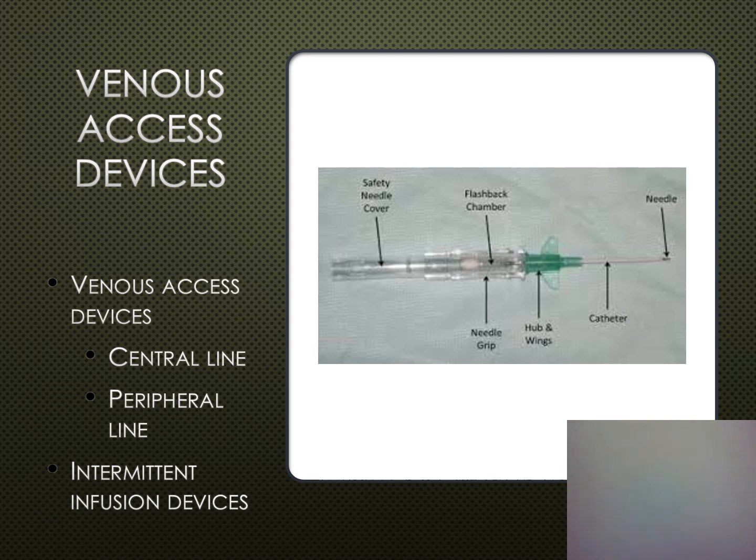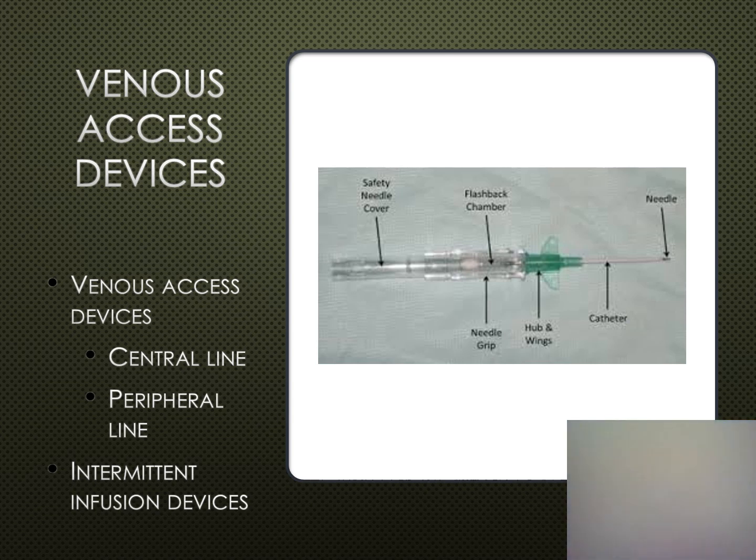A tunneled catheter requires surgical incision. It's inserted into the chest, and it's used in clients that require therapy longer than 1 to 3 months. Then we have implanted ports that are inserted into the subcutaneous tissue in the chest, and basically it's under the skin, therefore it's implanted. It's used for clients that require long-term but intermittent therapy. It's accessed with a special non-coring needle that's in a right angle shape. This is called a Huber needle. It cannot be accessed by LPNs.